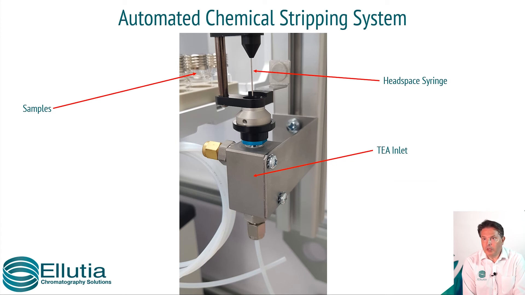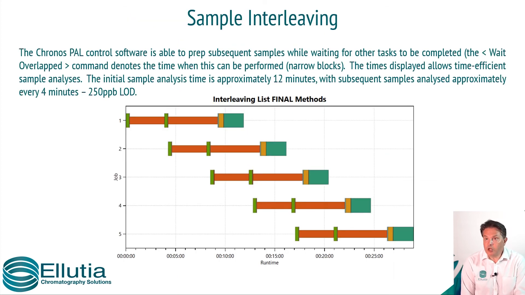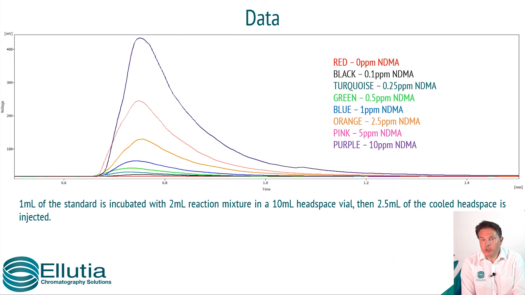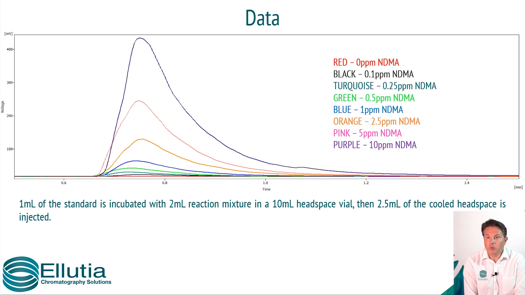This is a photograph of the static headspace injection of the nitrosyl radical into the TEA inlet. Sample interleaving can be used to increase the throughput of samples. For this system, our initial dwell time was 12 minutes, but then a sample was analysed every 4 minutes thereafter. This is initial data where we were using 1 ml of sample — samples are typically between 50 and 100 microlitres — performed in a 10 ml headspace vial, achieving better sensitivity than what we would typically see with our glassware system.